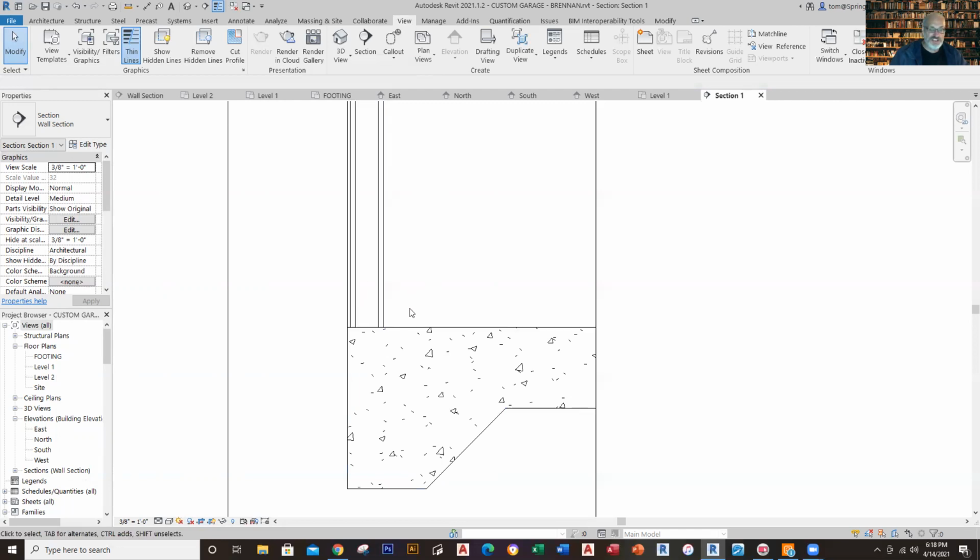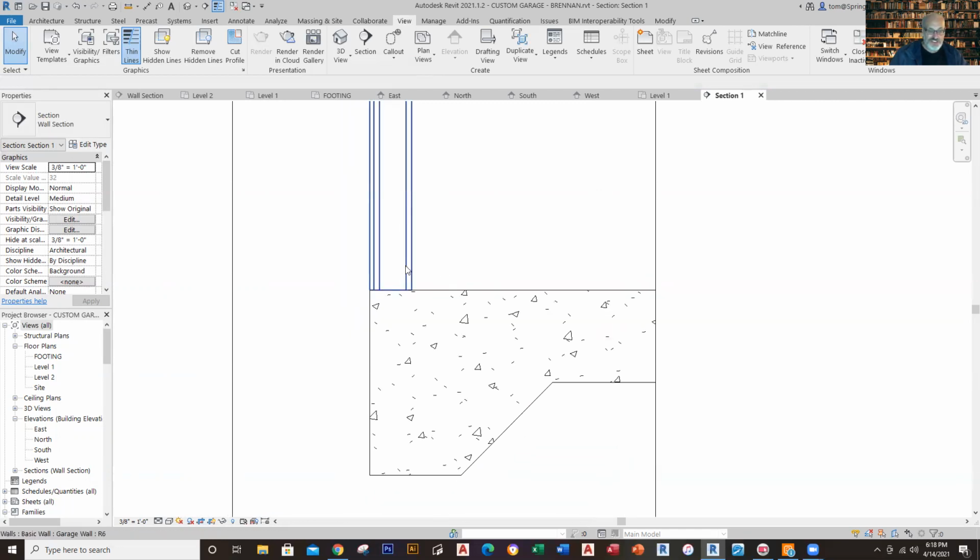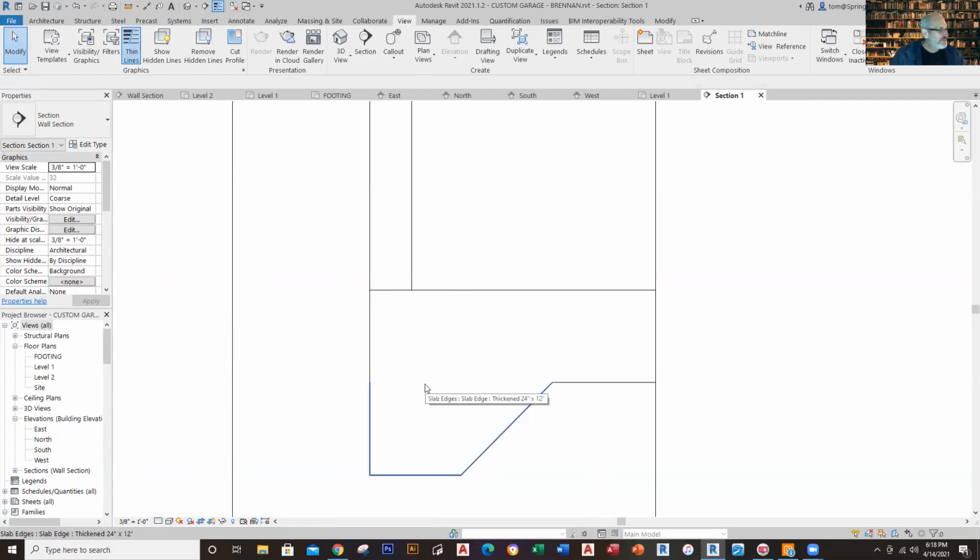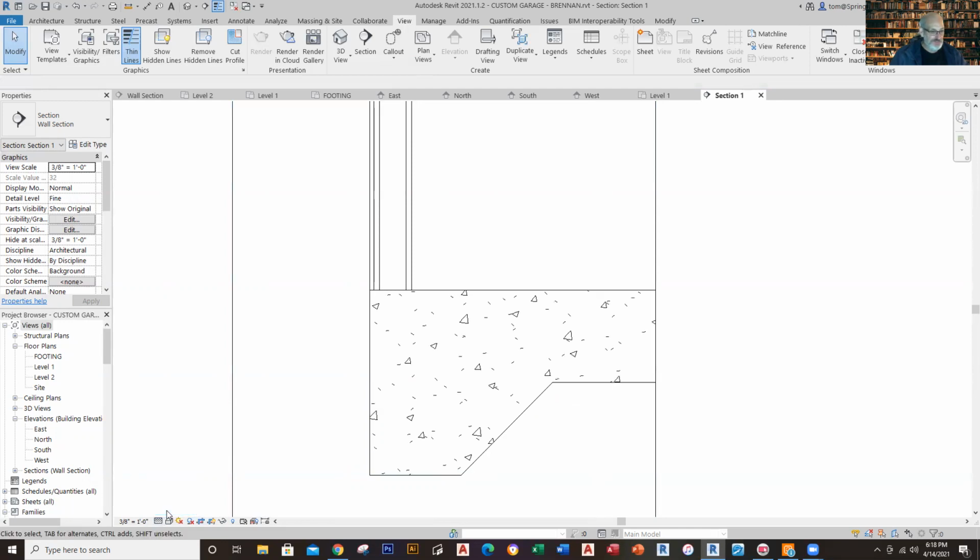Now, let me show you something kind of interesting here. I'm going to leave this right here, and you'll see you got these lines right here. Well, over here, if I click on this, I've got coarse, medium, refined. Watch what happens if I hit coarse. When I click on coarse, all that goes away. So that means if you use the coarse option, you'll be missing detail. So when you're making your details, you want to go down here and make sure you turn this up to fine. Okay, that gives you a good starting point for all these.